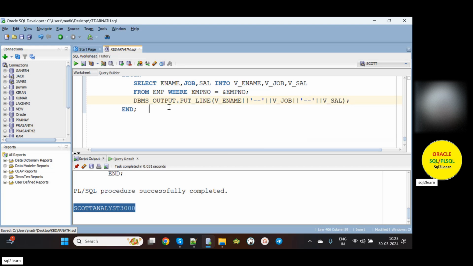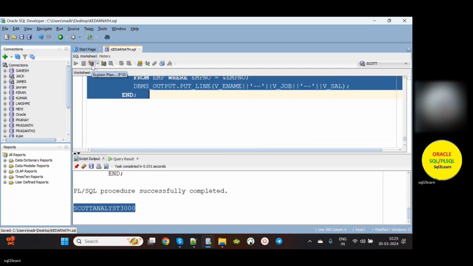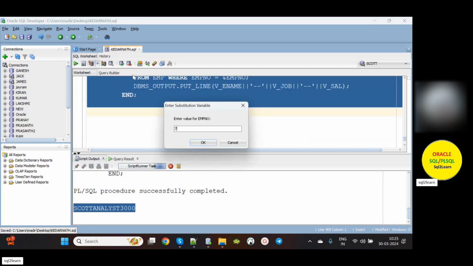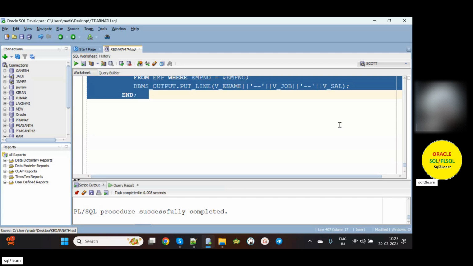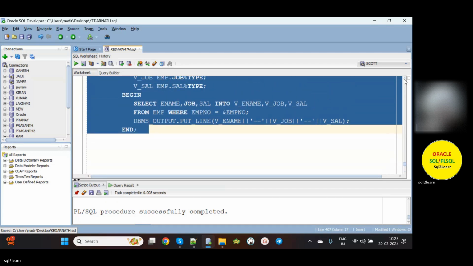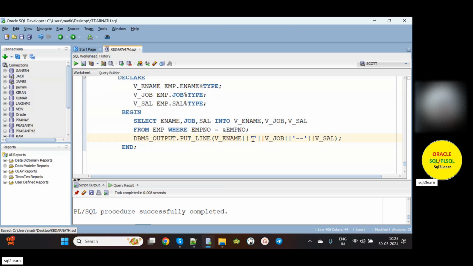Now run the same logic. 7788. Now you are getting Scott analyst 3000. So here what you need to concentrate on? What if we give space there? Yes, you can also give space.